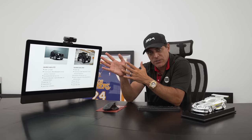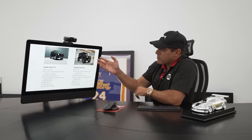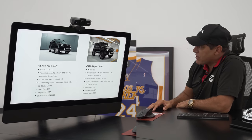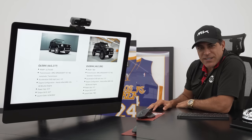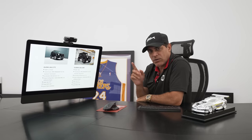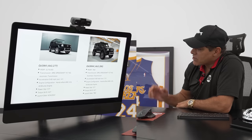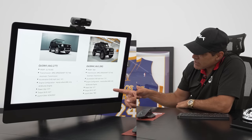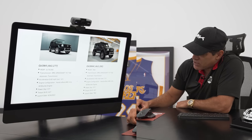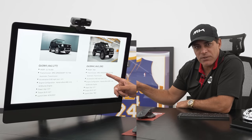You guys remember I had a G500 Square — this is going to be a souped-up version of the same. It has the same big wheel fenders, bigger tires, much higher suspension. And surprisingly it's going to be slower than a regular G63 — probably because of the weight and aero; it's higher so it'll have wind resistance. 577 horsepower. The regular G63 starts at a base price of $179,000. This one — they haven't given me the price, but on a VIP customer it's rude to ask how much.